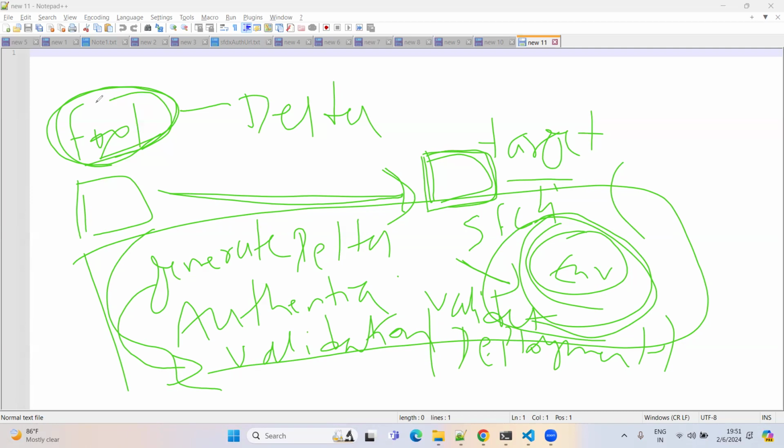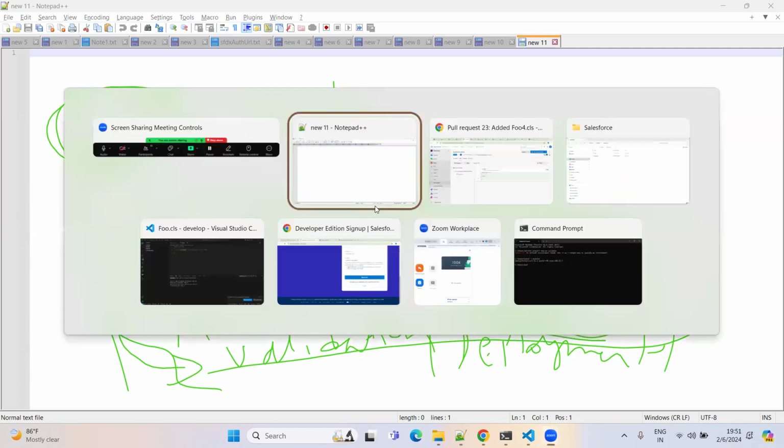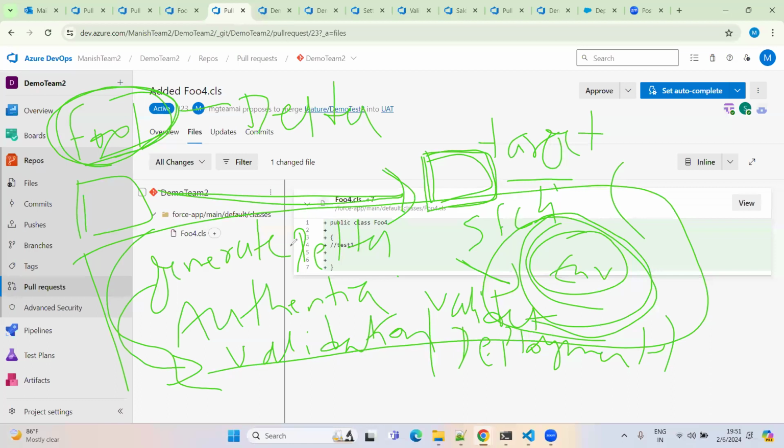First you added foo1, then foo2, then foo3, then foo4. So which delta do we need to select to send it to all? Look, I will show you. Good question. Let me remove this.